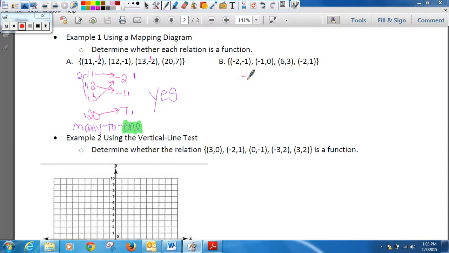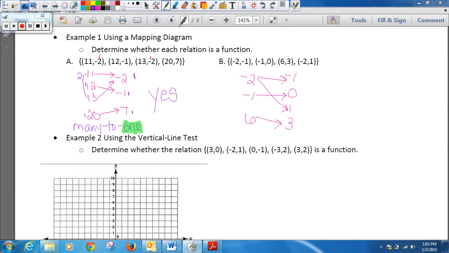Then we go ahead and we do the exact same thing for the second example here. So again, I order them in least to greatest. There's 2 -2's in the input. I only write it once. Then I have -1 and 6. For my outputs, I have -1, 0, 1, and 3. Remember, always put them least to greatest. -2 goes to -1, and -2 also goes to 1. -1 goes to 0, and 6 goes to 3. You will probably get to the point where you don't have to do the numbering on the side like I do next. So if you can do it without it, that is fine.